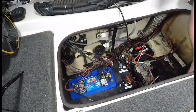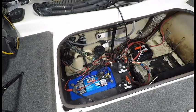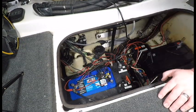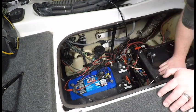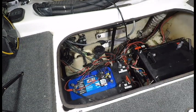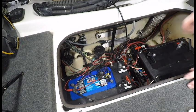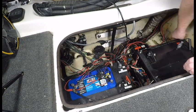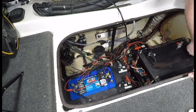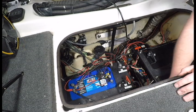Got the new batteries ready, but I'm going to take out a spacer that the footprint, the Optimus, allowed it to work. But my new batteries, being a more traditional shape, will not work with it. Okay. So we got both those out. And now to lower in the battery.